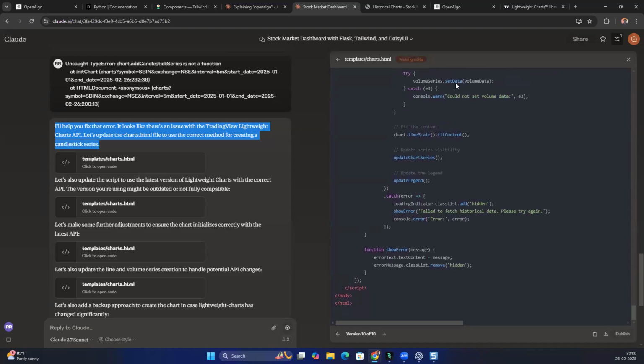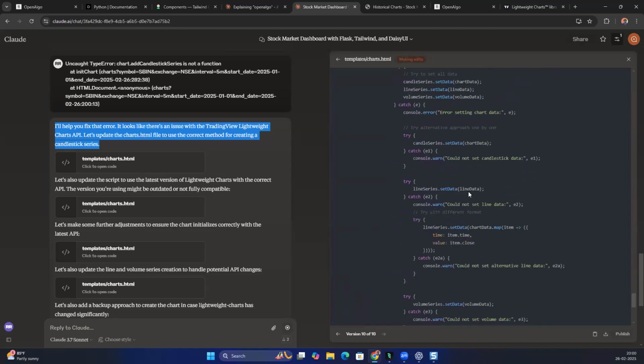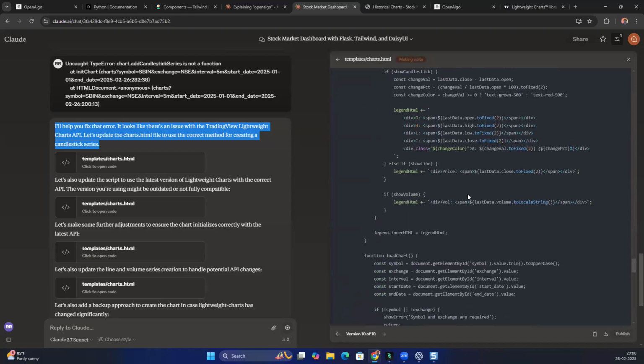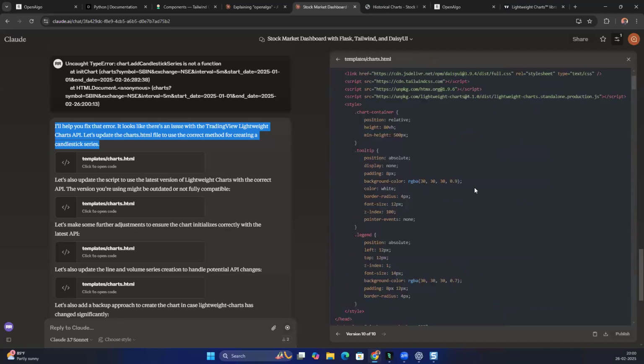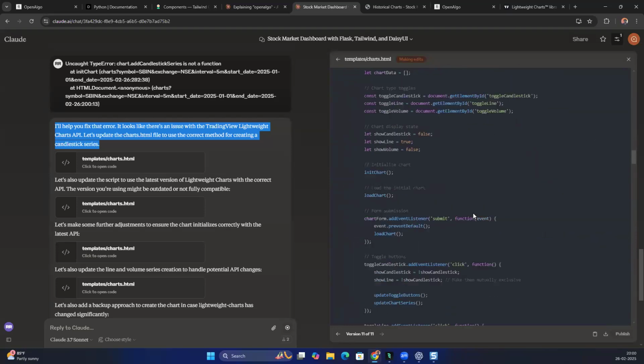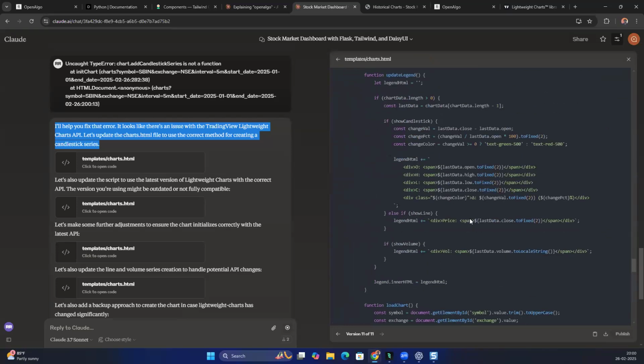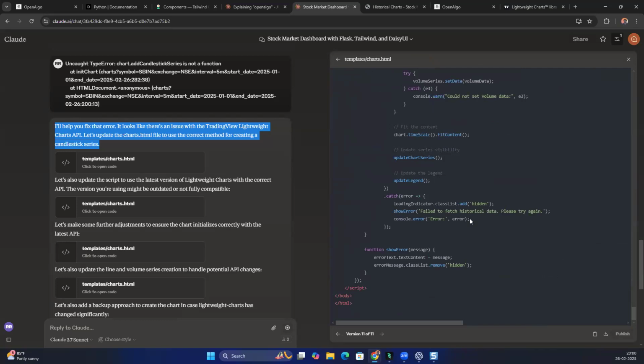So it has made a lot of changes. Still, it is making a lot of changes. I'm sure it's already some 500 lines of code. The only mindset one has to come up with when doing this kind of agentic coding is: I simply want to do it. That's the kind of mindset one has to have. At any cost, I just want to do it.